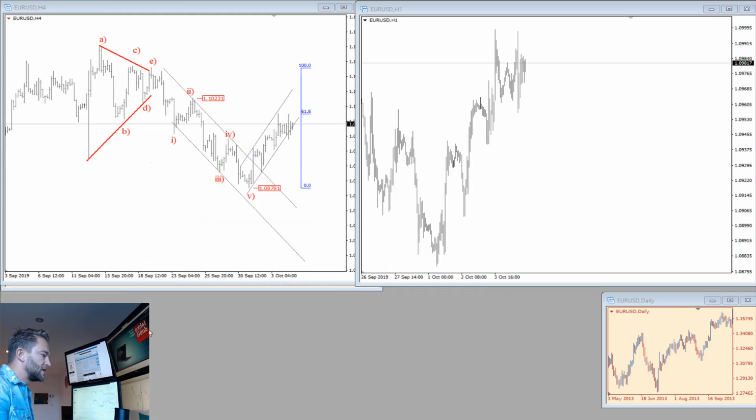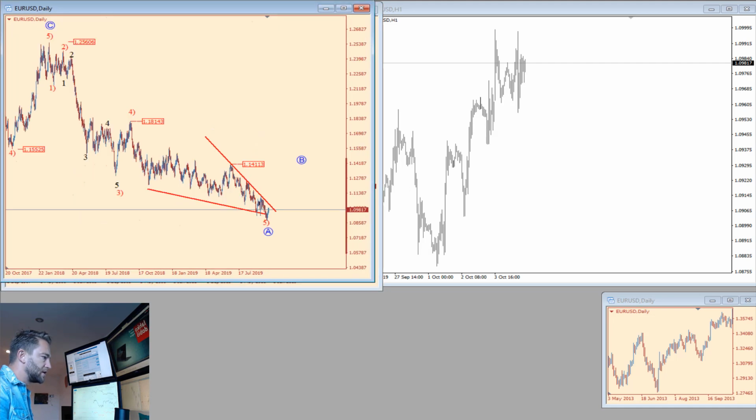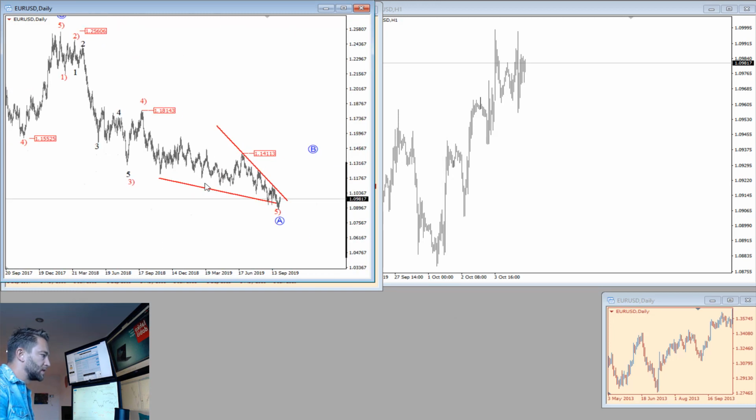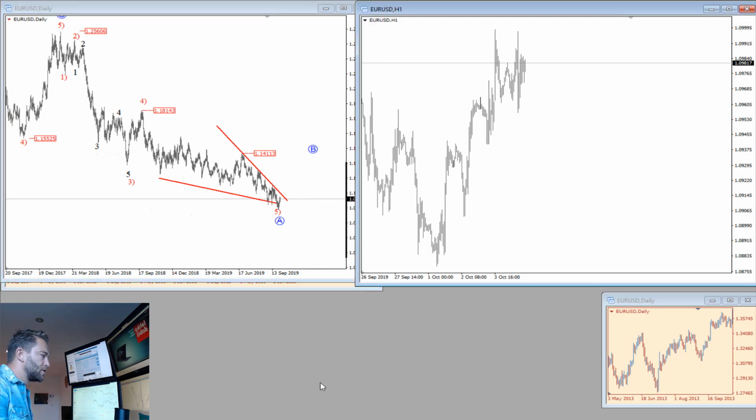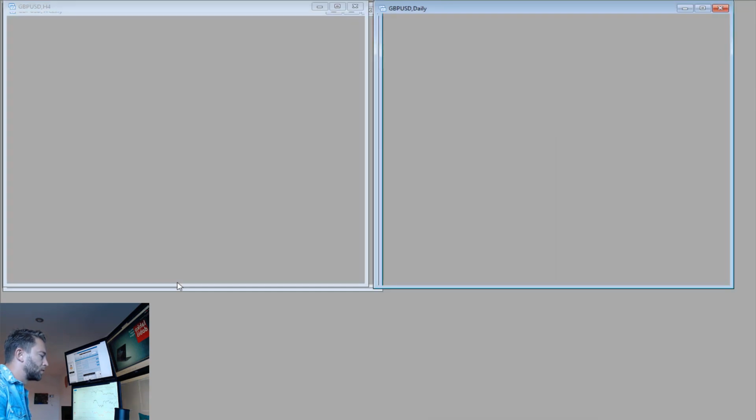So, looking at the euro dollar, it's still a very tricky pair. I mean, you can clearly see here that the market is in a very deep downtrend, but still it has a lot of overlap. In my opinion, bears are losing strength and sooner or later we will see a reversal higher for a correction. However, this may not be the case until we see this red trend line resistance broken. So for now I would leave euro dollar on the sideline because I think there is much better structure, for example on cable.